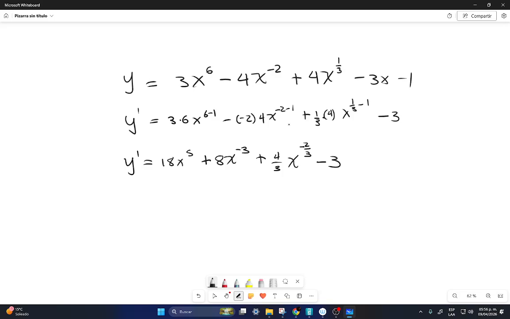Usually we want to do some things to these terms when we have fractional and negative exponents, but we're going to discuss that in another video. Okay, this is already the derivative. Usually you want to do a little bit more with this version, but let's wrap up for now with this.